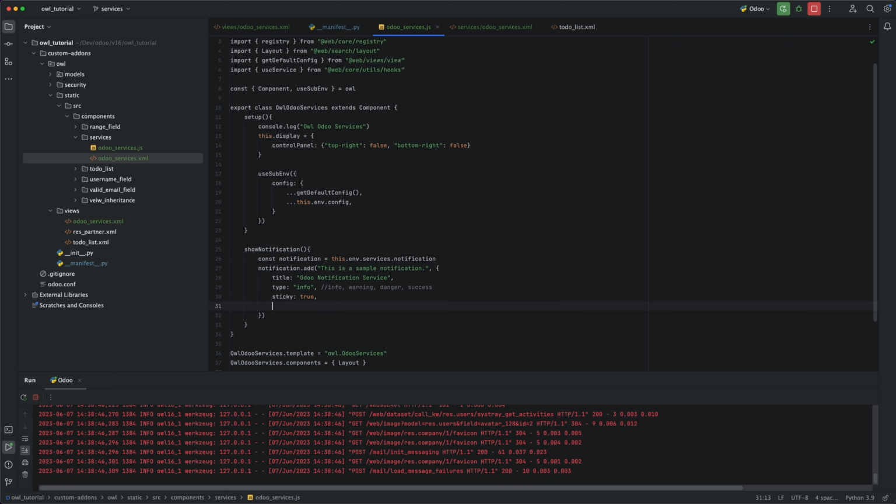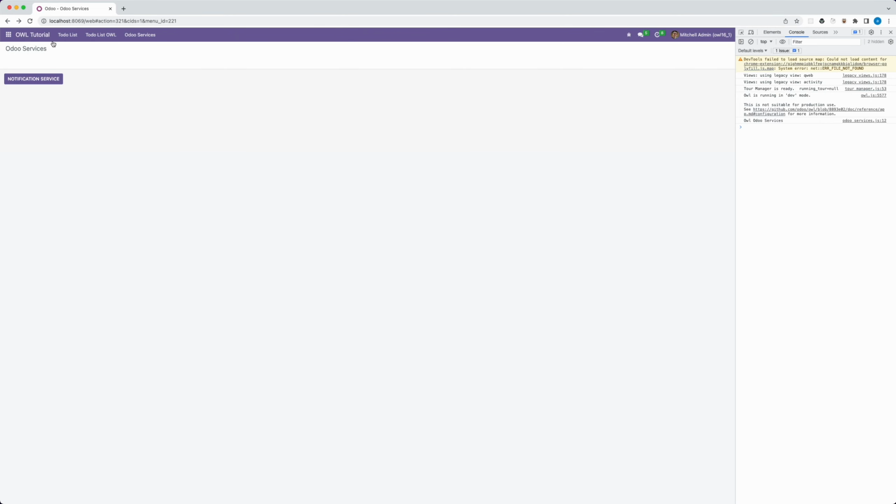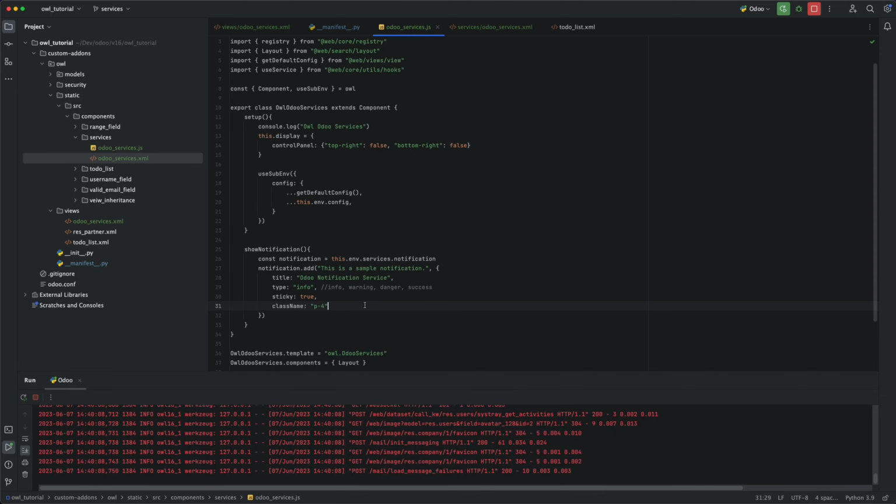We also have an option here to add a class name we want. Let's say I want to have a padding of 4, and let's try. As you can see, the padding increases. So if you want to edit how it looks, then you can add a custom class name maybe, and then you can target specific elements inside this.